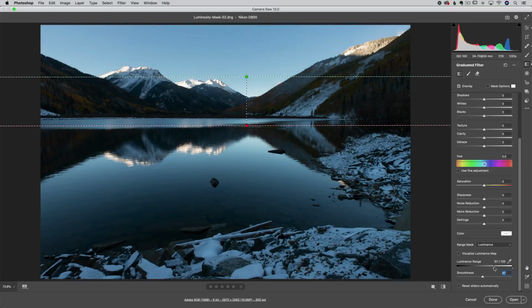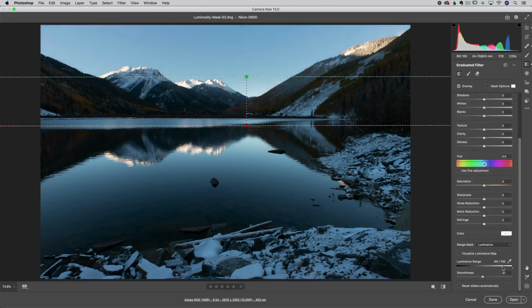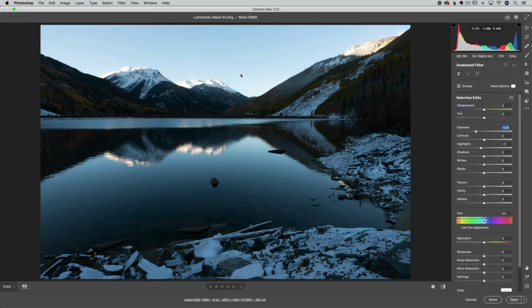So this gives us a really nice tool to go in here, pull back on some exposure, maybe even pull back on highlights, and limit the range in which it's affecting. So now you can see that it does a really nice job of keeping me from having to go in here and paint it in perfectly or something like that. That's the before, that's the after. Again, before, after. If you pay attention to these hills when I hit the before, notice it's not even touching them. It's just touching the sky and those bright peaks on there.